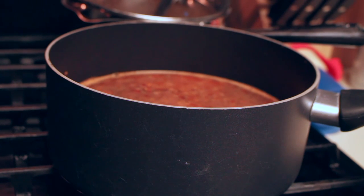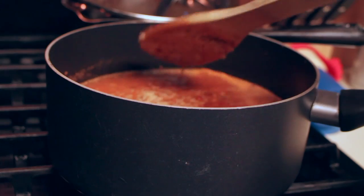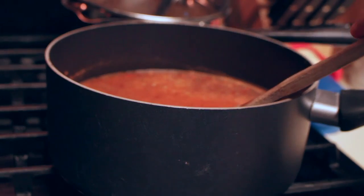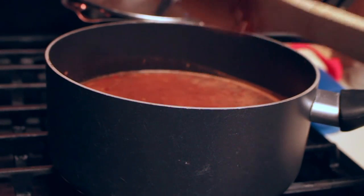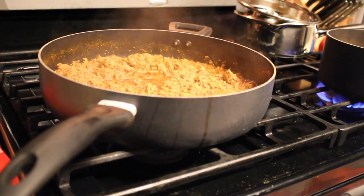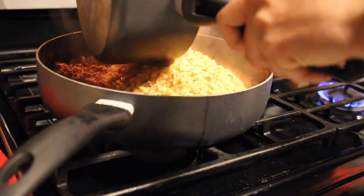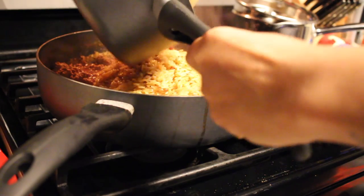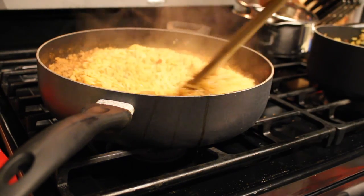I have moved my rice to a pot because my rice cooker just did not want to heat up, so I'm cooking it the same way on the stove. I've added a little bit of water so it can thicken up. It had already started to thicken a little in the rice cooker so it didn't have much more cooking to go. With rice you want to make sure it doesn't stick, so just stir it. Now we are checking on the ground turkey and tomato sauce — as you can see it has thickened up quite a bit.